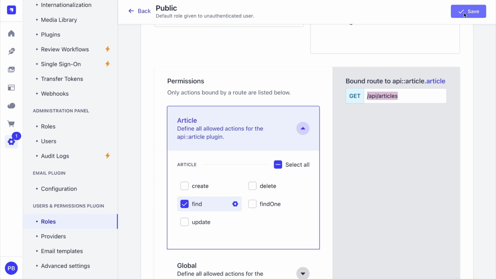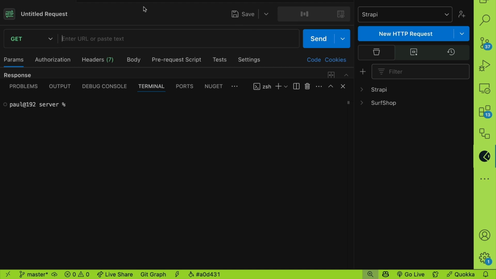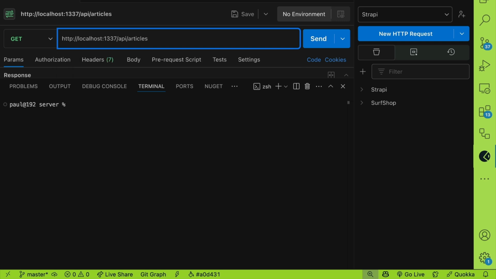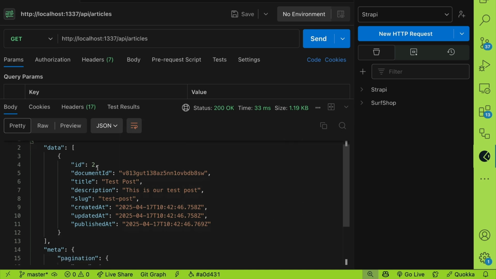Since we have one, that's what we're going to do. So let's click save. And inside Postman, I'm going to make a new HTTP request. And we're going to make a get request to localhost 1337 to our API articles endpoint. When I click send, notice that we are returning our article data.